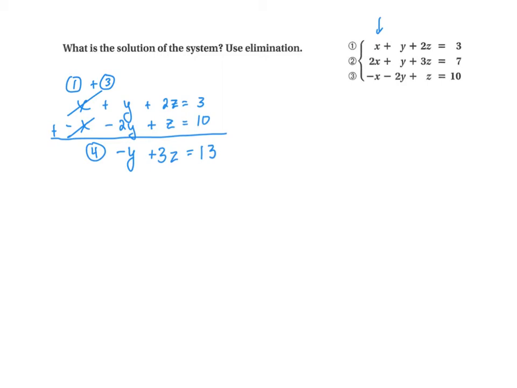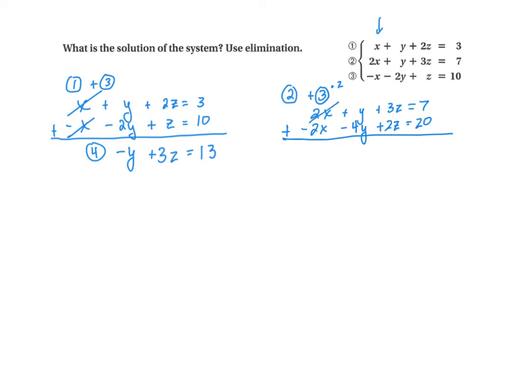So let's go ahead and choose 2 and 3 this time. But notice, if I add 2 and 3 together right now, the x's aren't going to go away. So I'm going to have to do something special to equation 3. So what I had to do is I had to multiply the third equation by a positive 2 so that when I line up my x's, when I add these together, they will cancel out. So I multiplied every term by 2, and now I'm going to combine these, and I get negative 3y plus 5z equals 27. Unlike the last one, I still have an x and a y.